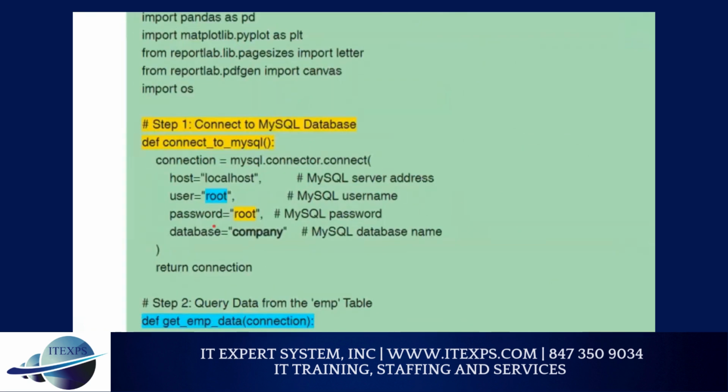Next, you provide the username, you provide the password, you provide the company name. Port is default, so I don't have to provide. In case I have changed the port, I should provide. So this is a connection. Please pay attention. This is the connection. So we develop the connection.